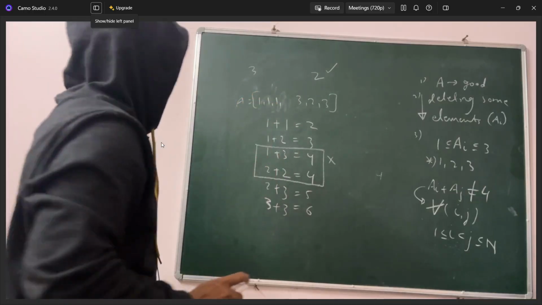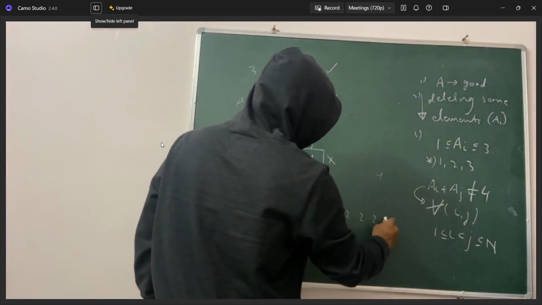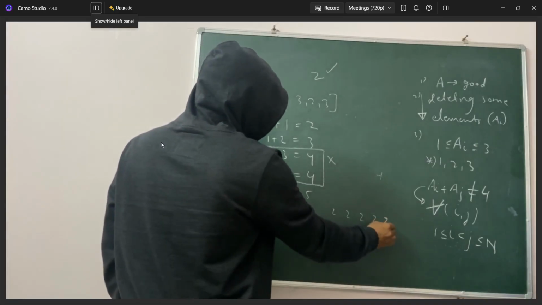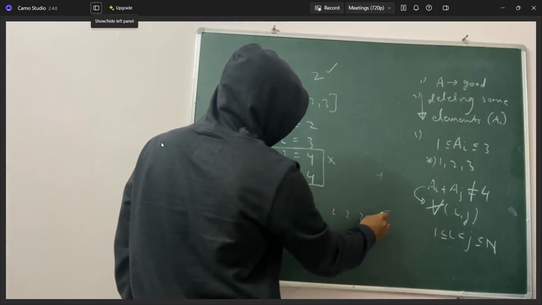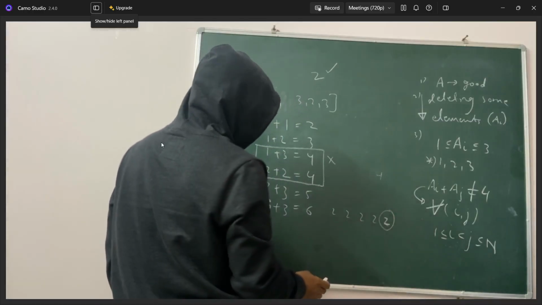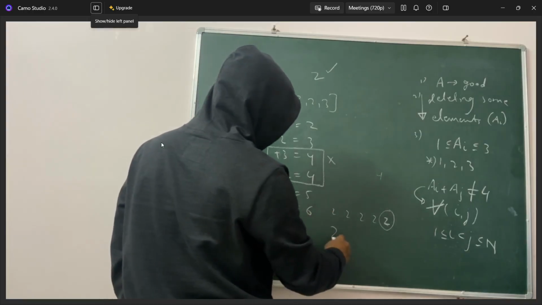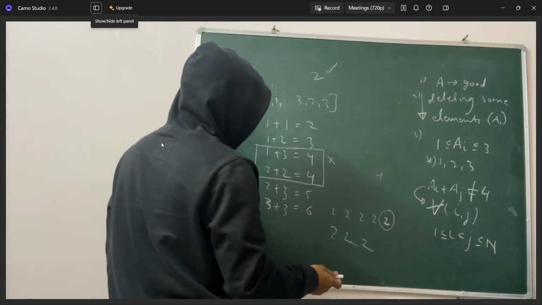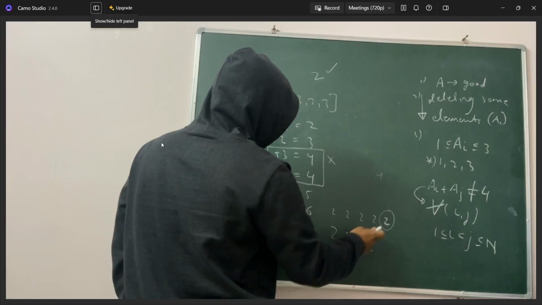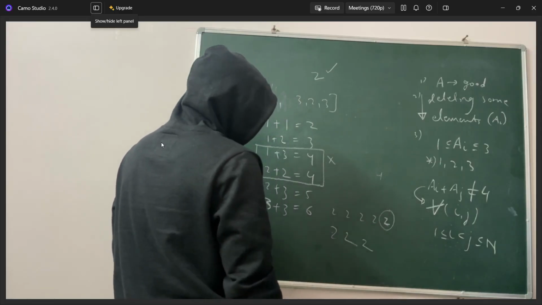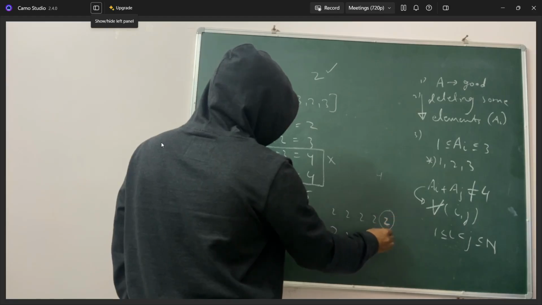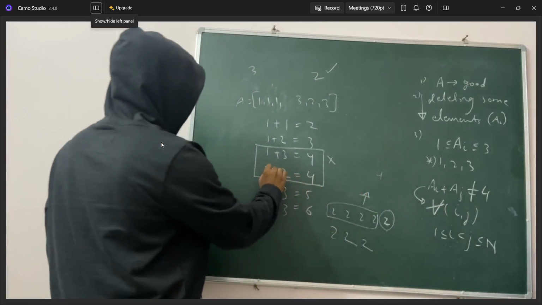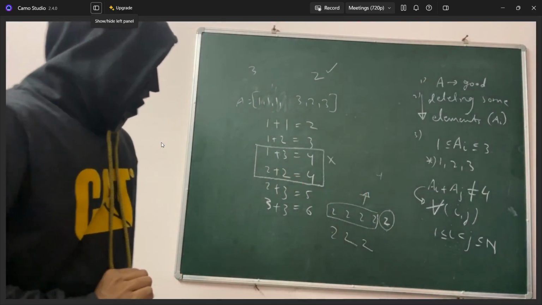Now coming to 2 plus 2, no matter if you have 10 times, or let's say 5 times, your 2 in the array should be only 1 time. The reason being, if it is there 2 times, it is making sum 2 plus 2, and 3 times also it is making 2 plus 2. That's why we need to take care of how many 2's are there, and if the count of 2 is greater than 1, all those extra elements have to be removed in order to avoid this 2 plus 2. So I think you have understood.